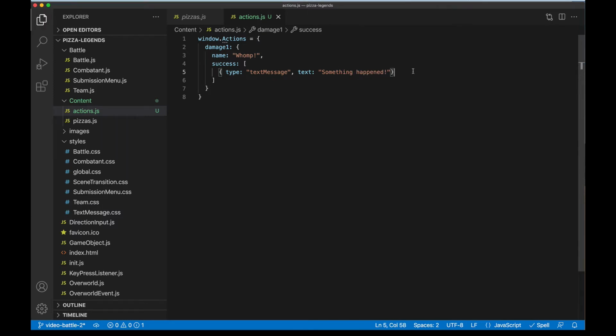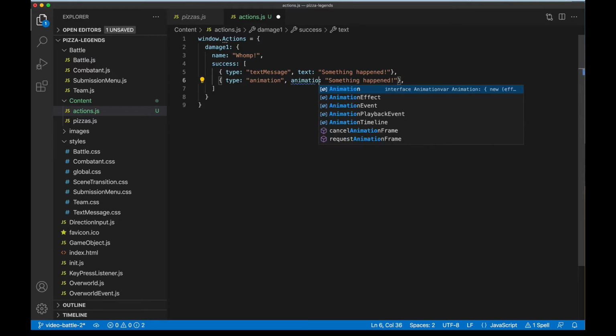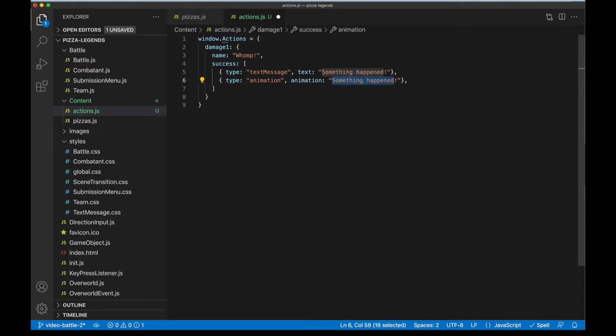The battle events are going to get real granular on describing every little thing that should play out on the scene. So we may say something's happened, and then we want to show an animation, like maybe to fling the pizza at the other pizza. And so that could be which animation, we'll define it here. We'll come back to this. And then we need to actually do something that affects the state of our characters. So we'll make a new type called state change, and that's going to be like damage, do damage of 10. We're going to come back to these two later in the video.